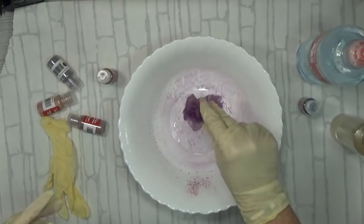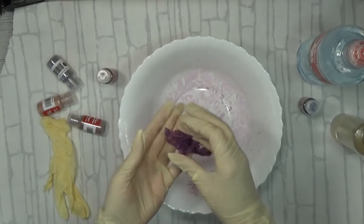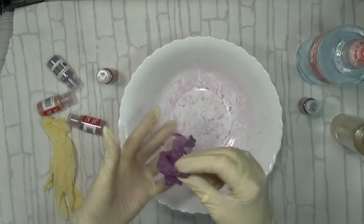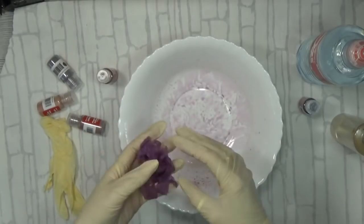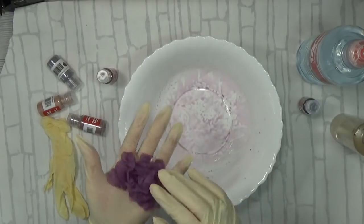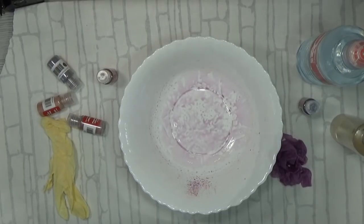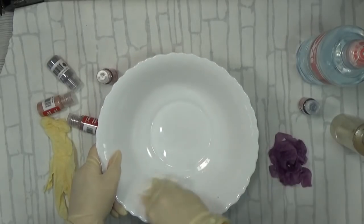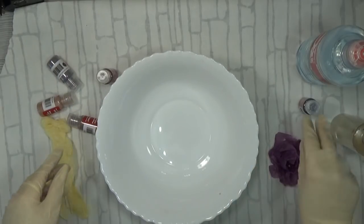And I know when I am going to dry this, it's going to be lighter, of course. I'm gonna let this dry, but I also want to know what color purple that other one is. So I'm gonna leave this for just a sec. I'm gonna clean up this bottle, and then I'm gonna try out the other one. Then I'm gonna dry so I know exactly which color I like for my next project. So cool, I love this to do. Okay, so I just clean this up with some tissue. Now I'm gonna see how the other purple is looking.